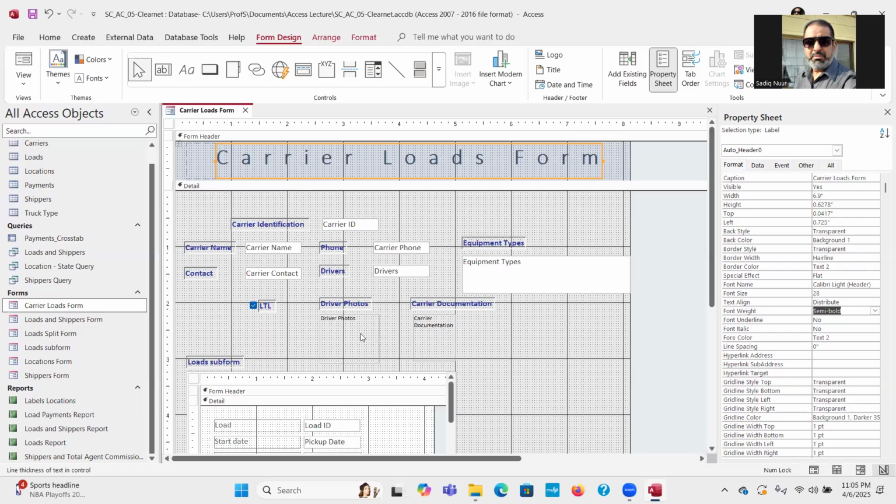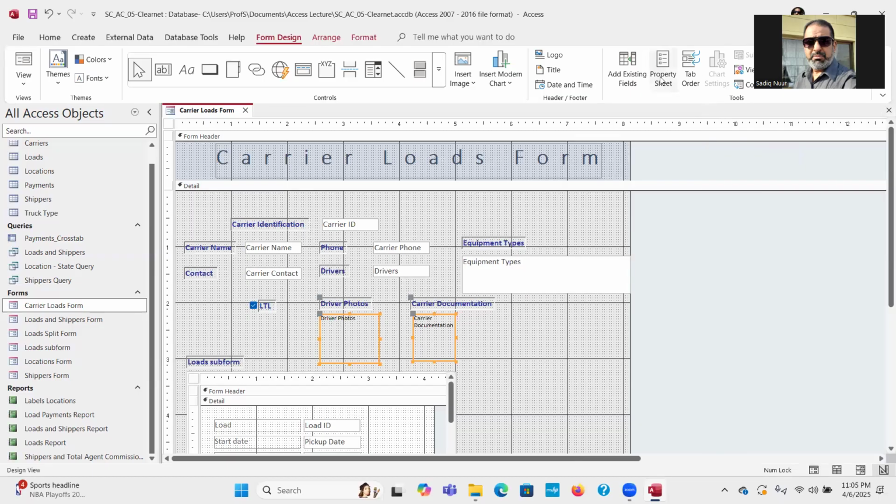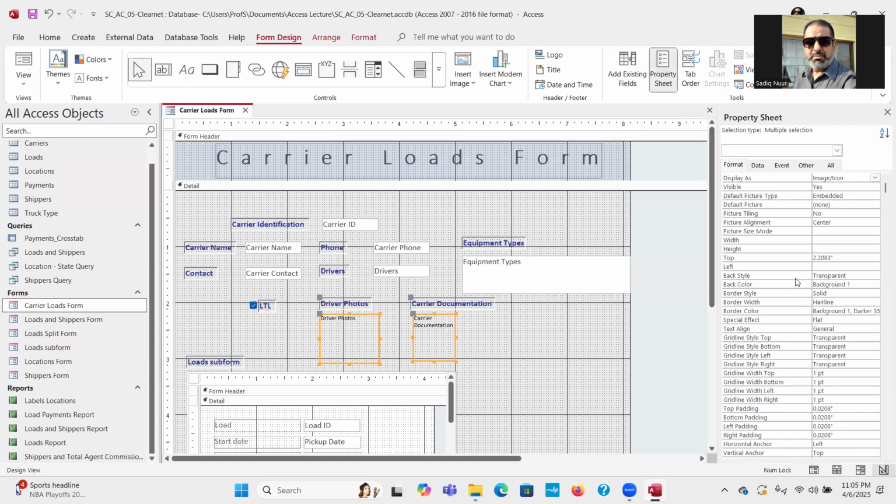So we need to click the driver, and then we need to hold the shift and select the carrier documentation. And then we need the property sheet. So for example, if the property sheet was closed, you will click the property sheet under the form design here. And then we have to look for the option that says tab.